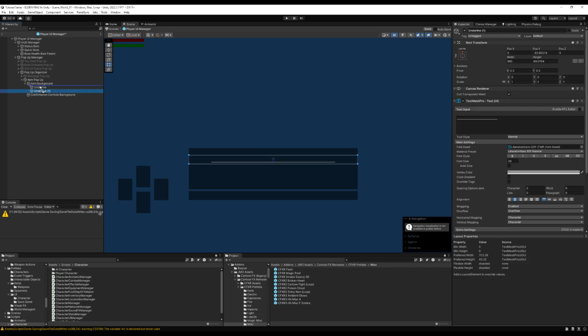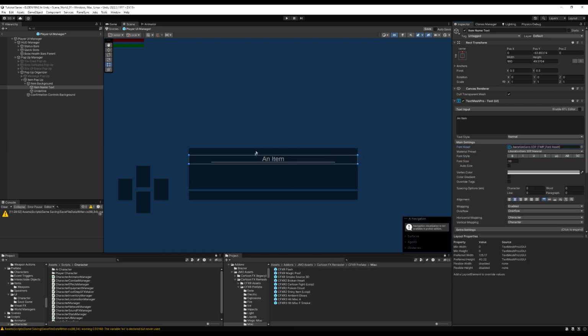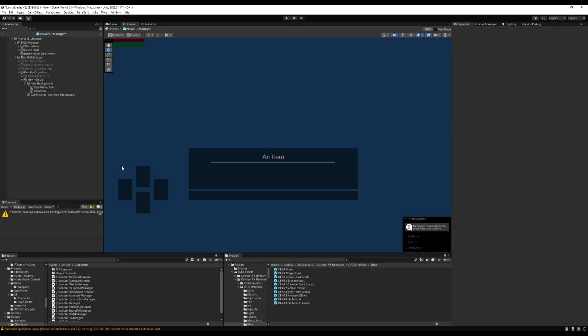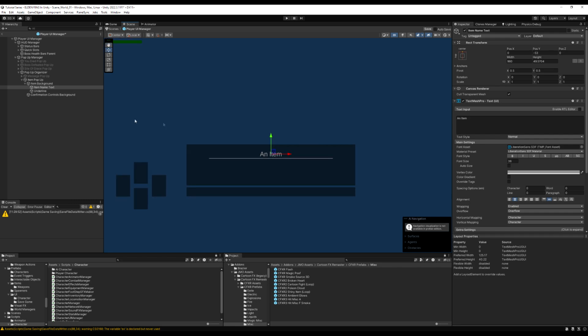Now I'm going to duplicate this, and this will be our actual item name text. So I'll rename this to item name text. Cool. I'm just going to put an empty name here for now, so we'll say an item, just so we can see what it's going to look like. And these fonts are not different, so that's okay. All right, cool. So I am going to move that a little bit. Make sure it's anchored to the top as well. Anchors are very important to be setting up on your elements. It will help things stay where they should be if there's scaling happening. All right, cool. That looks fine.